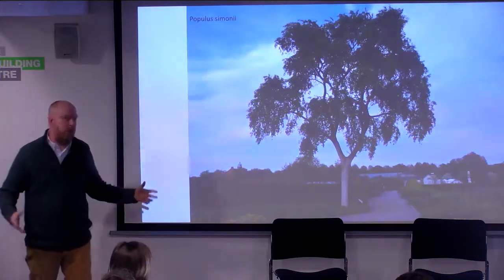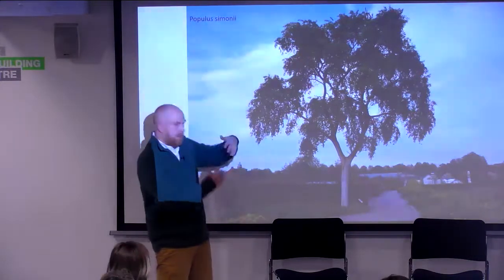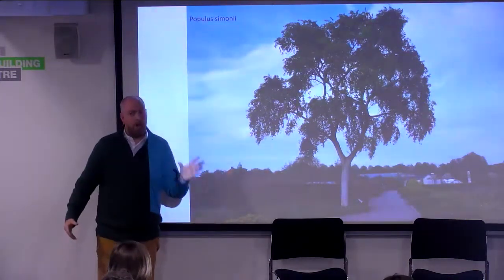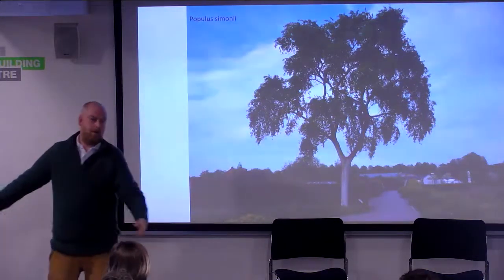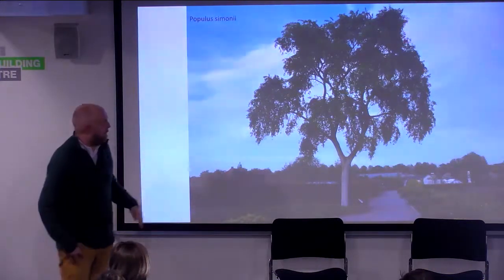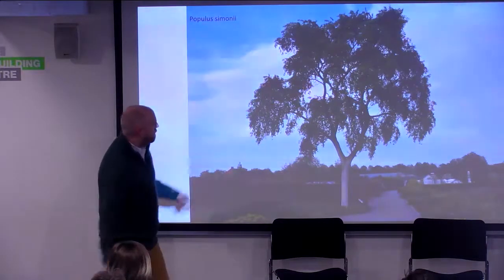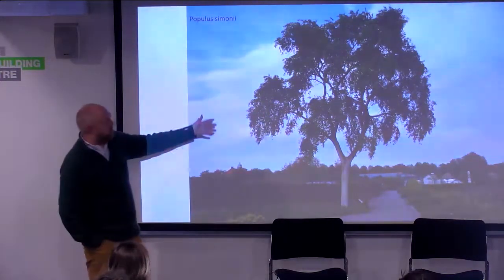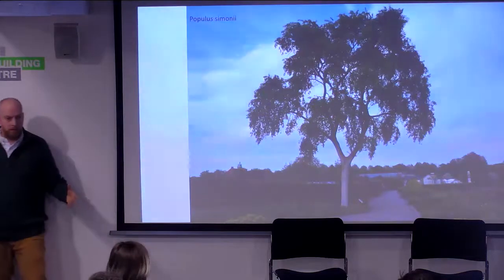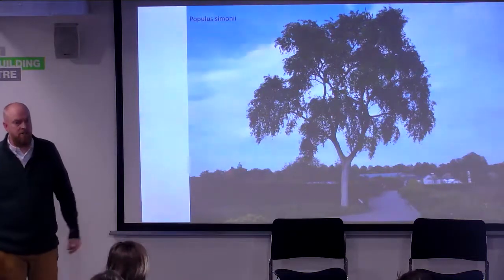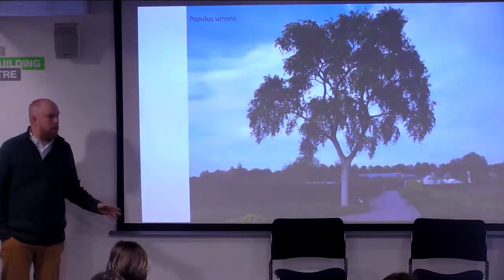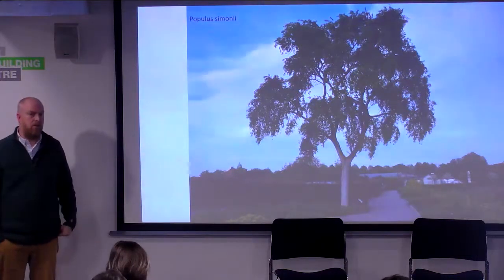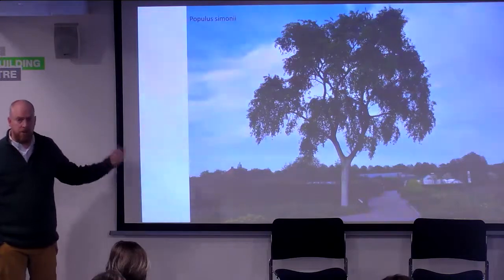But in the winter, because you can see a little bit here, the branch is hanging. So it's a really nice tree to have in a position where you also have some wind, because then suddenly you have a ghost on a stick here, moving really nicely. But Populus simonii is just an example of a tree that can take this early succession phase and can take the weed competition and this exposed situation really well.